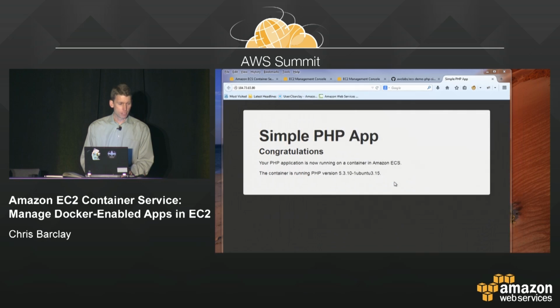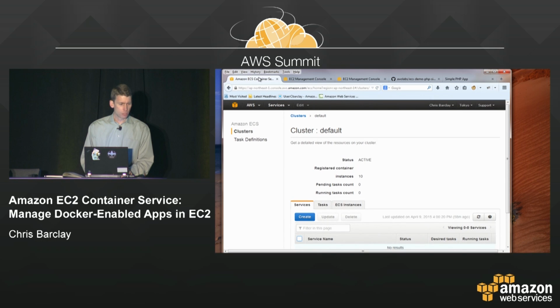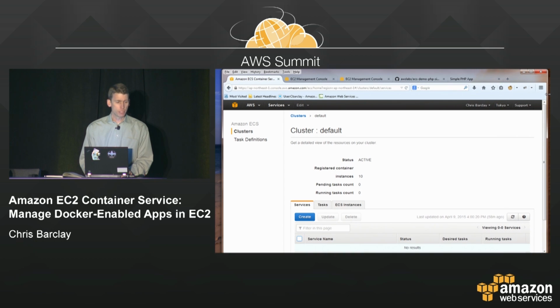We don't need our command line for right now. Instead, why don't we go ahead and come over to our ECS management console. So folks that have tried ECS before, you probably used the CLI. I'm happy to announce that we've launched a management console today, which augments the CLI, certainly makes it pretty easy to come and take a look at what's running inside your cluster. I'm running out of Tokyo today because we also launched an endpoint in Tokyo. So now we have 4 regions that we support, in addition to US East 1 and US West 2, so that's Portland. We also support Dublin and now Tokyo.